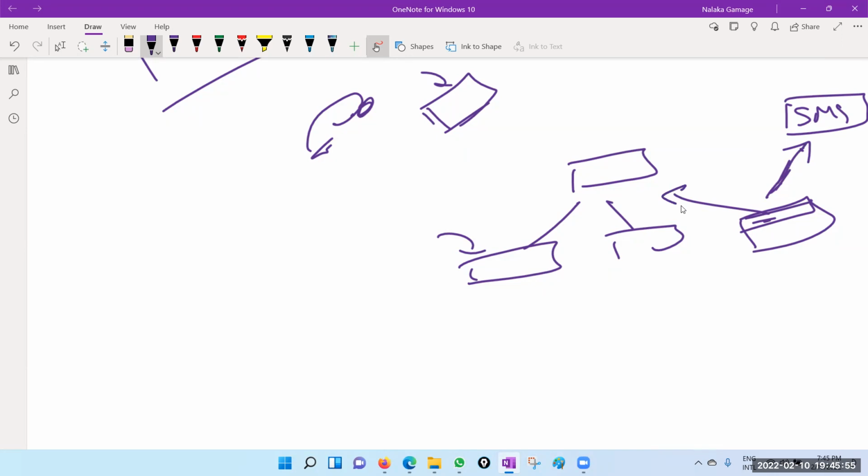Now you can see it's multiple inheritance, right? Your telephone is a telephone. Your telephone can take the form of a telephone as well as it can take the form of an SMS or the texting device. I don't know whether you have heard it. In the 1980s, we had the telephone separately, and we had a device called pagers, text pagers. Right? I don't know whether you have heard it.